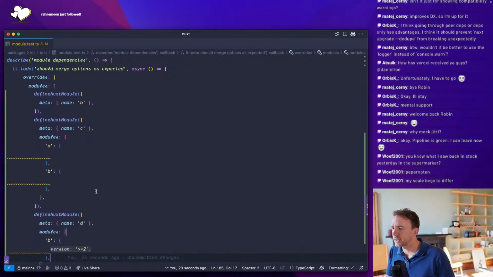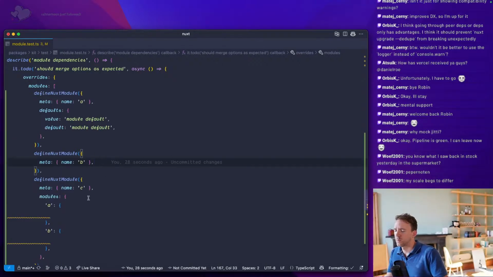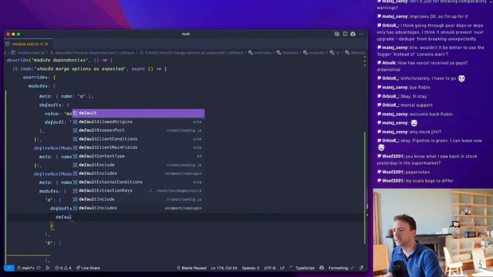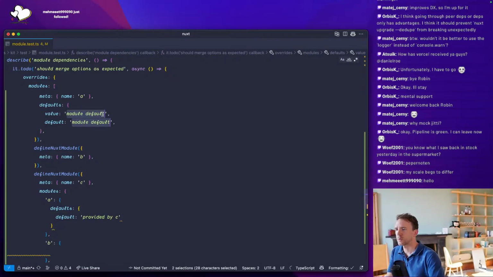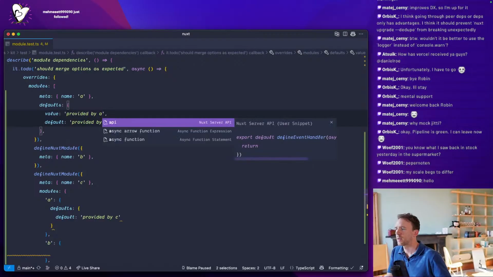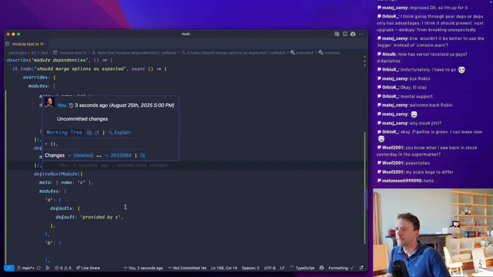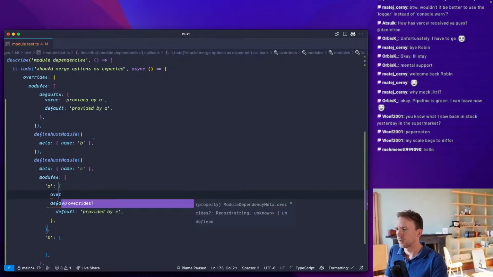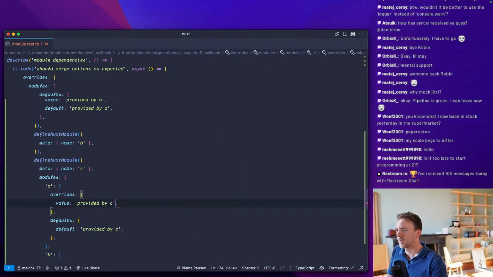So, although I guess we probably do need to have some, well, I think we can handle it. So we have our defaults. Now our default value is, default is provided by C. We'll say just provided by A. Hello, Mamit. Okay. Provided by C. Overrides value provided by C. Cool.